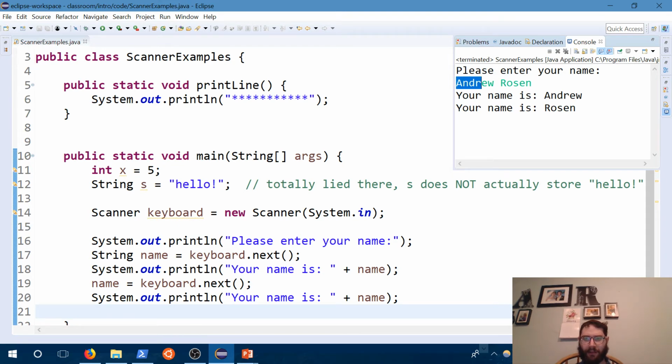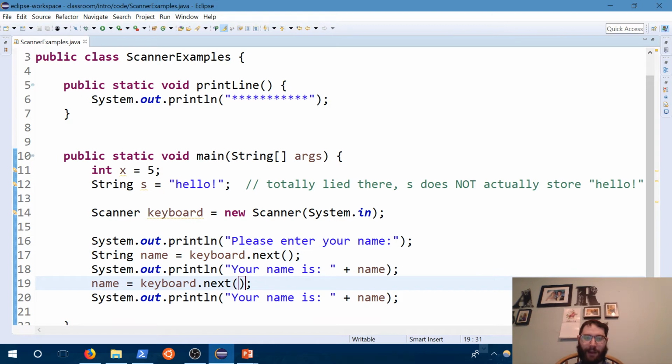So what did it do? Well, it read up to here, and then it got to the space, so it stopped. So that's what next does. It reads up to the white space. Then it read Rosen, and then read up to the new line character, and it stopped. So it basically read what was left over.